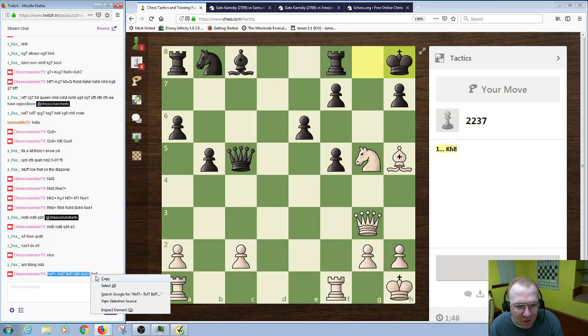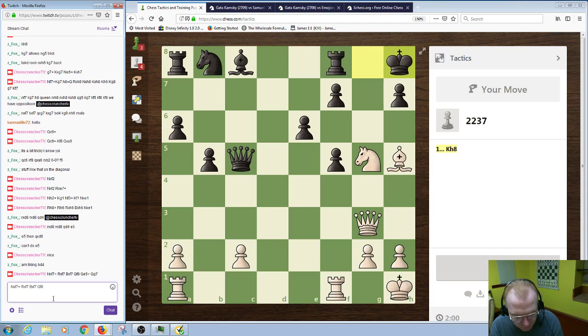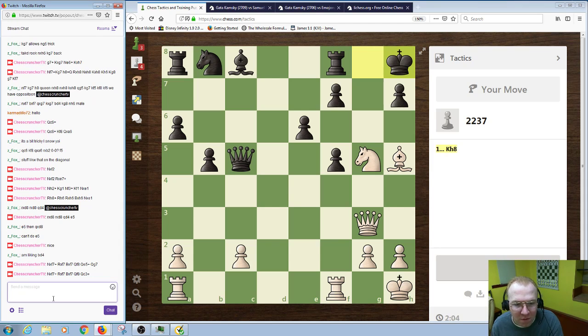Wrong queen check. The proper queen check is actually, oops, F8 is right. Queen C3. Queen C3 check is the one.